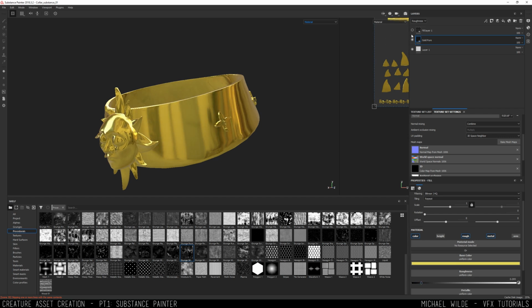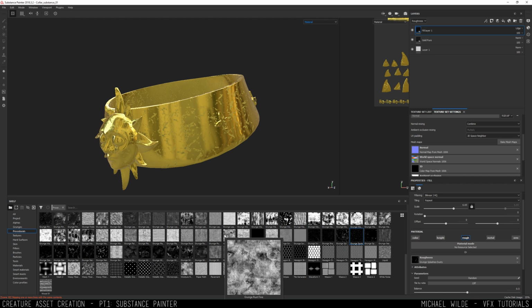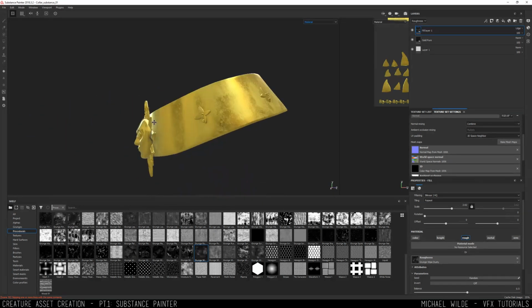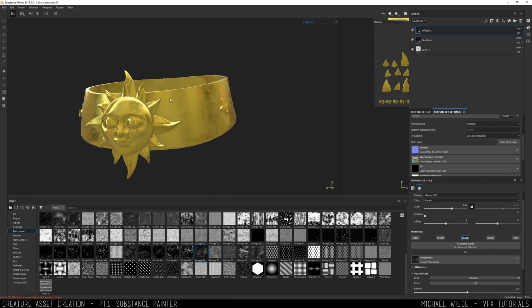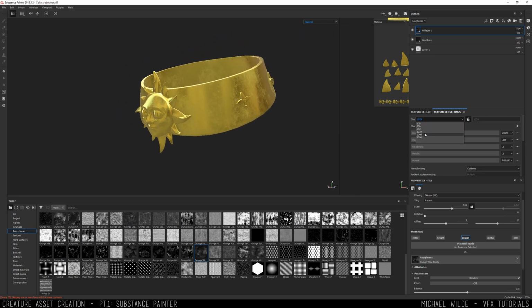Off screen, I've actually got some reference that I'm playing with, and I'm just trying to match that, get a little bit of breakup in the reflections, in that specularity there. Playing with the scale as well to make sure that it looks the size that it should. It's always important to have reference up at the same time. I don't think I ever drag it onto this screen, but I am always looking at it as I go.